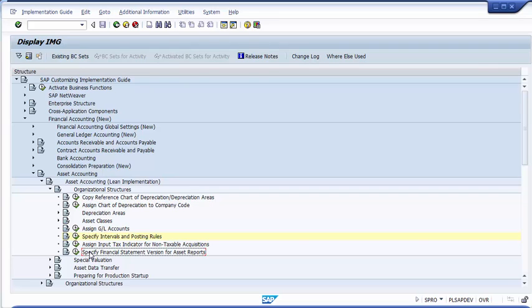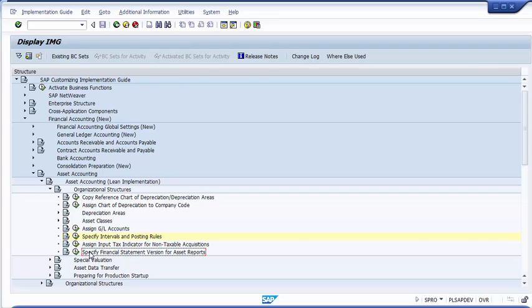The financial statement version, which we prepare for the financial statement to be generated in a particular format, and the grouping of different heads, is done by taking all the GL accounts in different heads. So the financial statement version that you will assign to the depreciation area will be used as a default sort version for all the asset reportings.